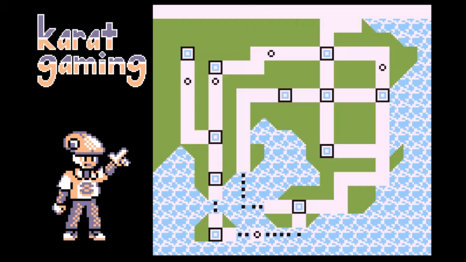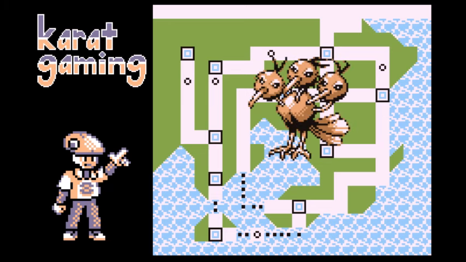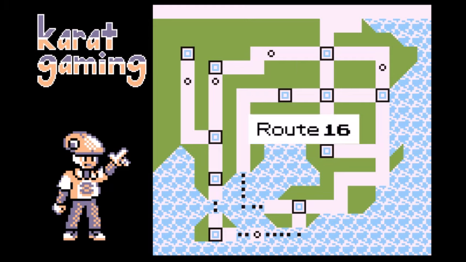Next up, we have the triple-headed bird, Dodrio. It's a great bird because of its high attack and speed, making it a formidable glass cannon. The way to get Dodrio is simple as well. After heading to Celadon City, go to the route west. Cut down the tree and head into the tall grass to find and catch a Doduo. Then train it to level 31 to get Dodrio.